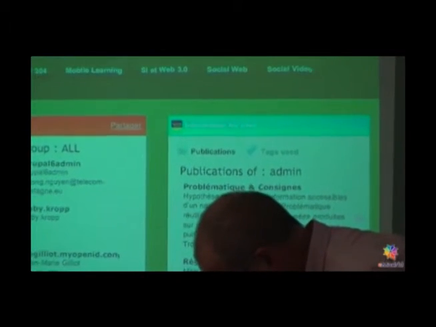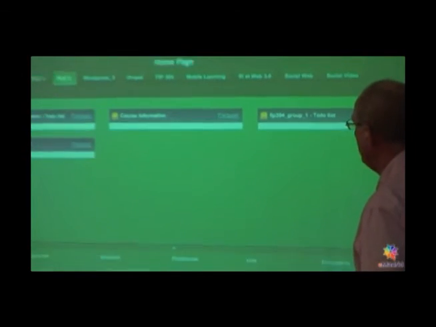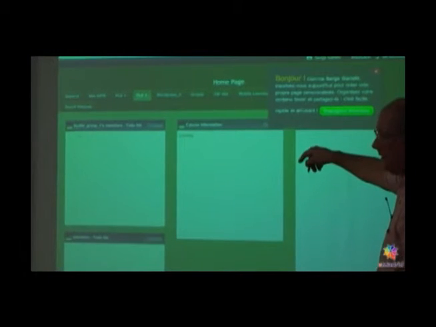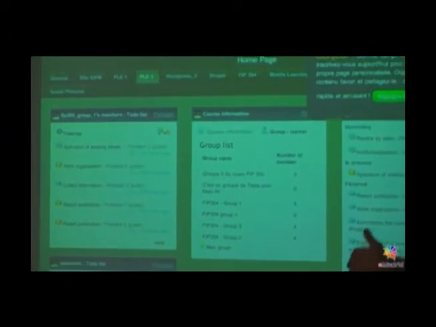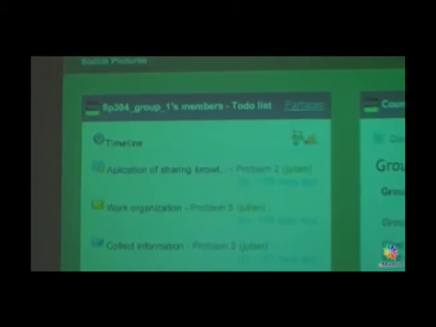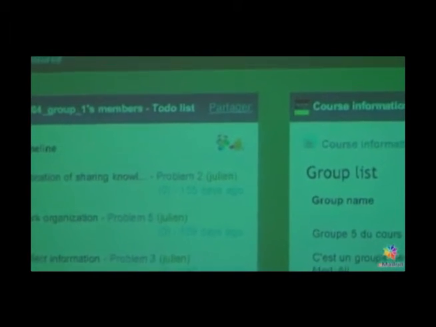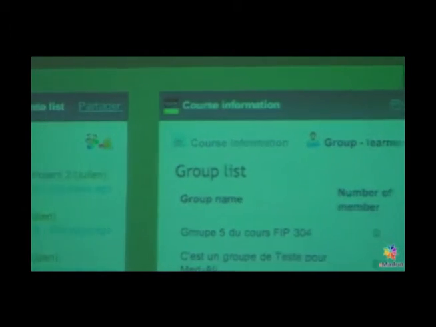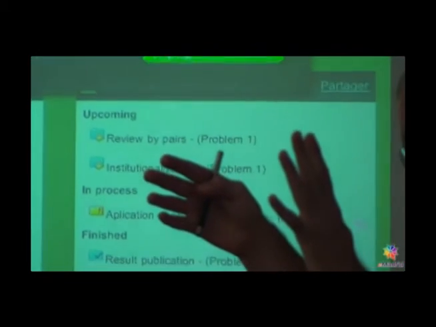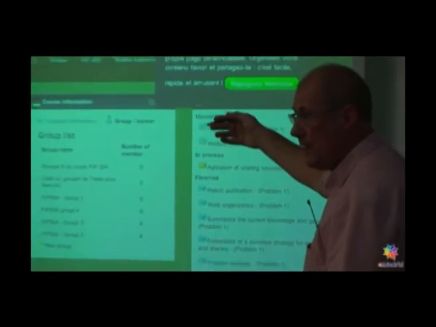And the second website, the second page. We made a kind of to-do list, that is to say, all the activities, meta activities, which are defined by the groups of students. They decide to have this activity to solve the problem, and they distribute activities among subgroups. You can look at the different states of these activities.